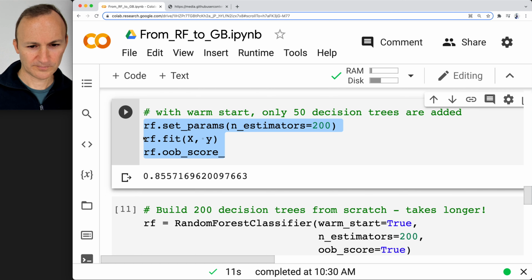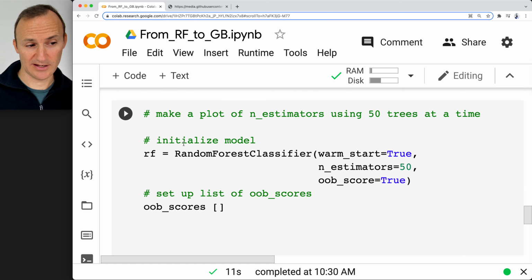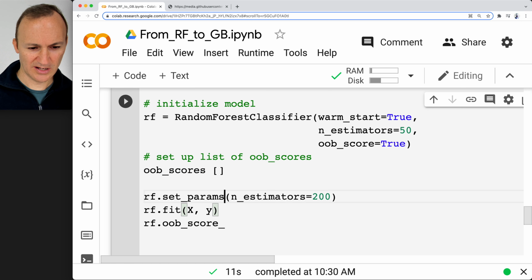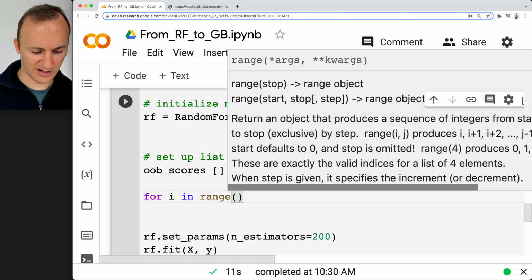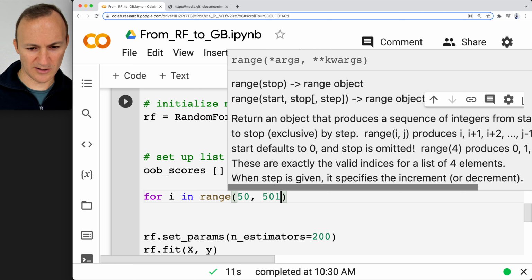Okay. So I haven't fit it yet. Okay. So we may have one line of repetition here, but let's now just loop through. So for i, say in range, we can start at 50. Now, if we want to go up to, let's pick a number, maybe 500, then you would go to 501 and then go up by 50.